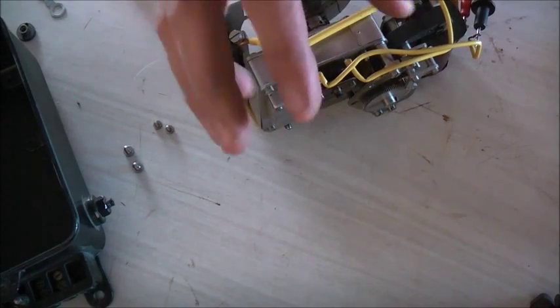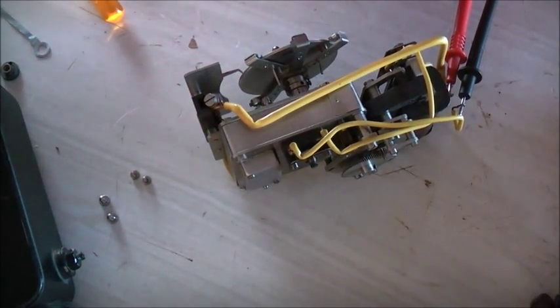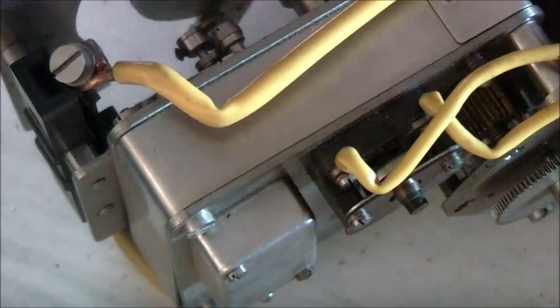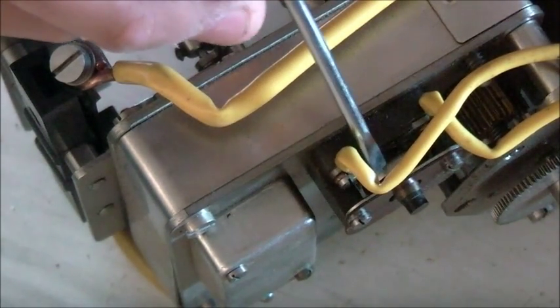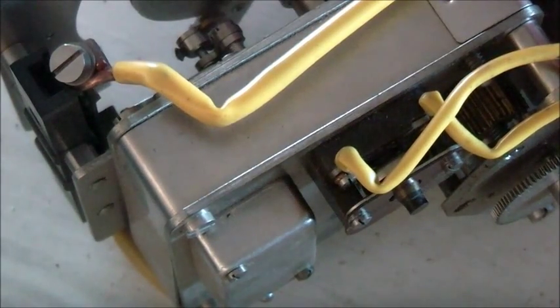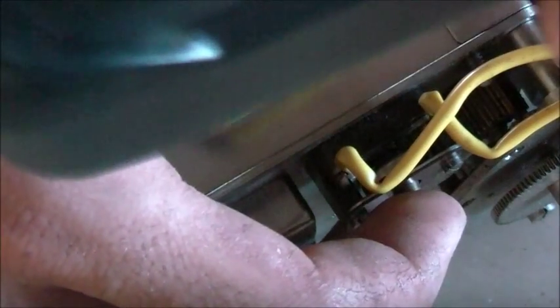I've given those contacts a bit of a clean. The disc inside — it pops down. This little disc inside there, you can actually rotate it and get a new clean surface — it actually rotates, you can turn it and get to a new bit of surface. Just re-adjusting the multimeter here — just flick it on. It's working now. It's just a bit of an intermittent connection.